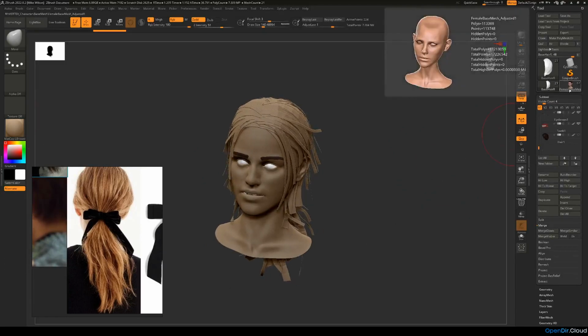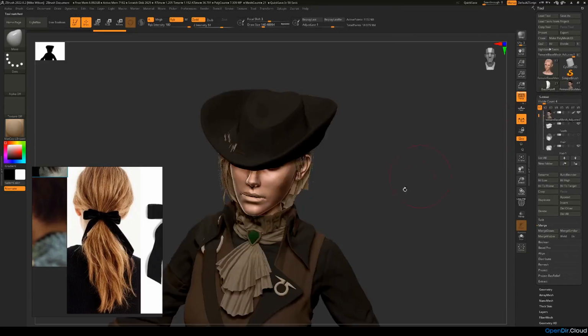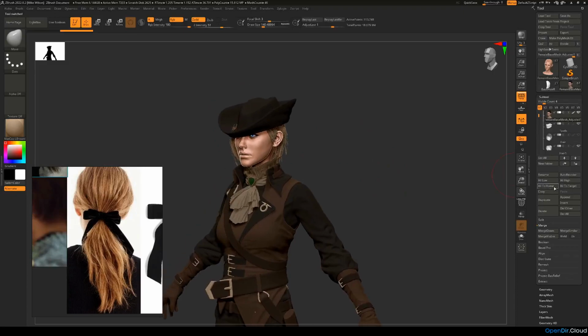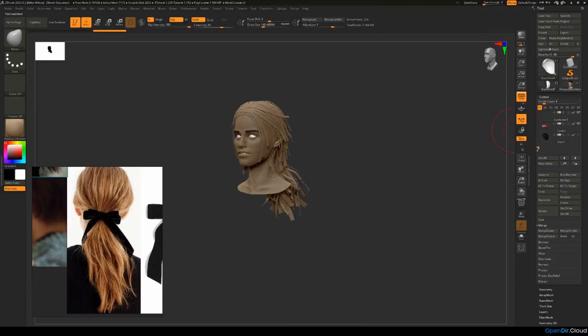So we'll go over. I've already got my character loaded up as another subtool. There it is. Okay, so let's replace this head now with our proper head. So to insert, we'll go to insert, and we'll just insert whatever subtool you had selected last time. So let's go back to the other project, and let's start with the head first.